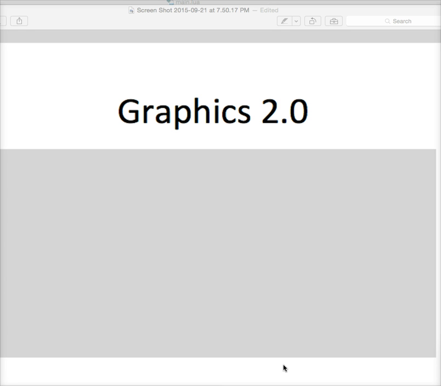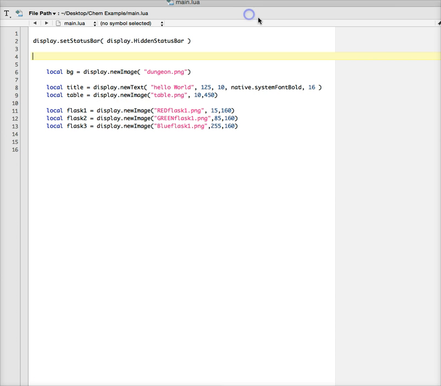Now, one of the biggest changes for us is that they changed the placement point of screen objects. Okay, and I'm going to show you what I mean by that right now. So here I have a little bit of code. I'm hiding my status bar as we normally do, and I've created some text.